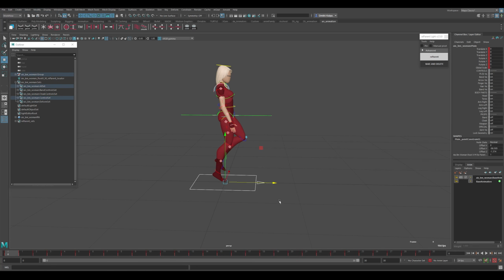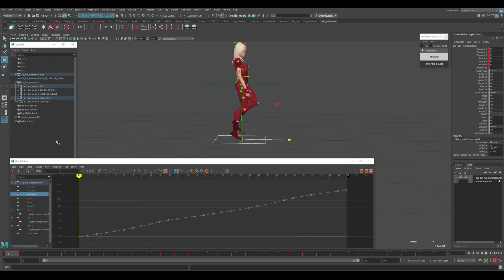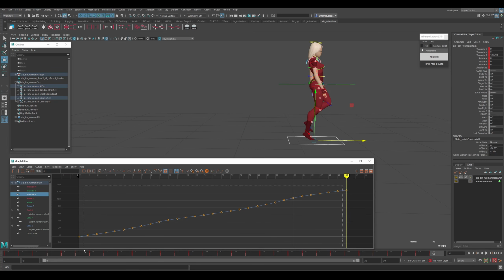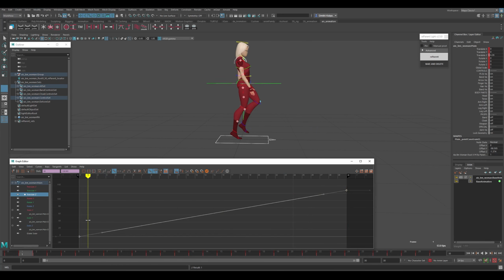Most likely it will have nonlinear forward movement because the pelvis in a walk is quite specific and moves in a particular way. But that doesn't matter to me. What matters to me is the first point where the pelvis is at 0 relative to the main, and here. So I delete all this animation. Main is what moves linearly forward in the future, and the character is underneath it.